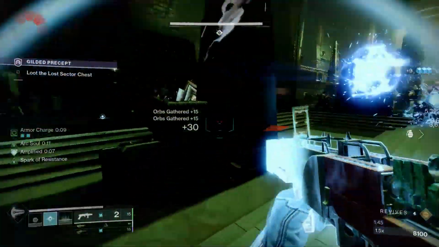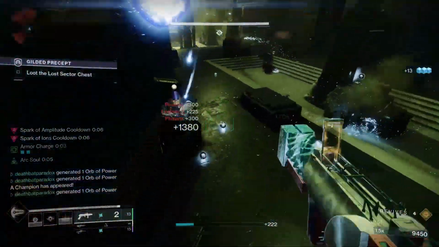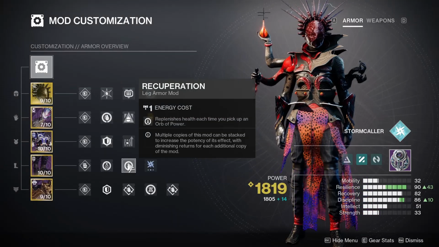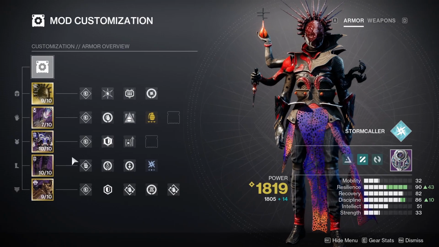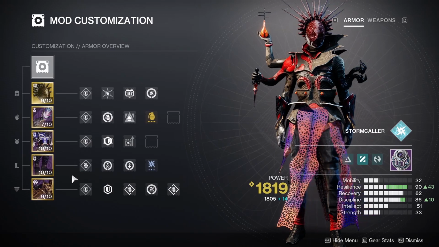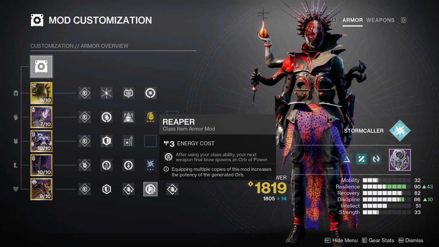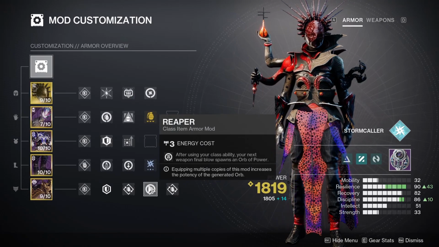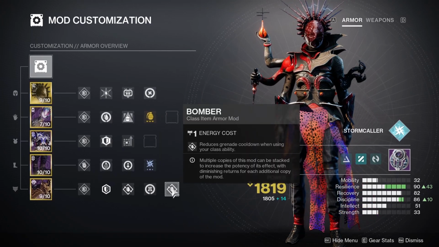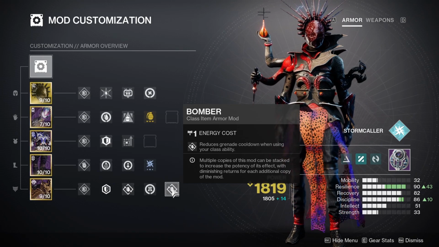We will be creating lots of orbs of power and you will be even going close to the enemies using your grenade launcher. The orb of power will drop and you will get your health back. There will be lots of orbs of power with this build. So you will see. And we are using Arc Weapon Surge to increase our arc weapon damage. Now on our class items we are using Bomber, 2 of them, and Reaper. So whenever we use our class ability, your next weapon final blow spawns an orb of power, and whenever we use our class ability, it reduces our grenade cooldown.